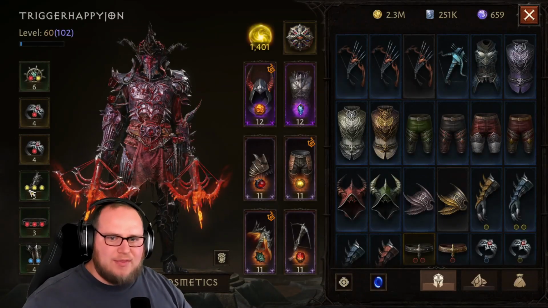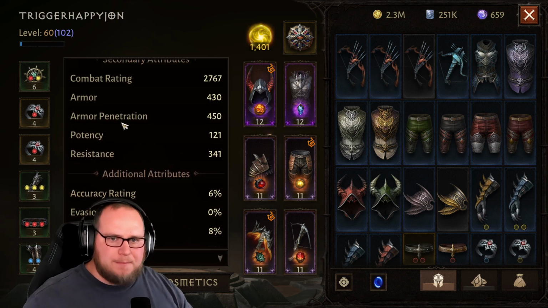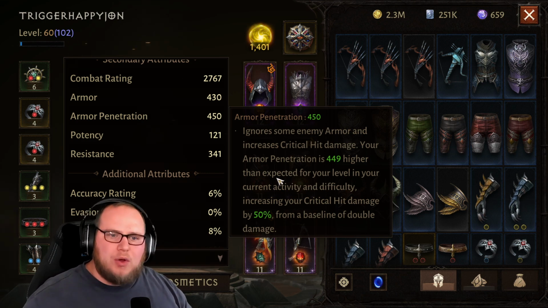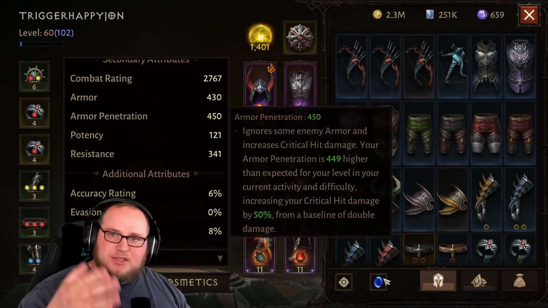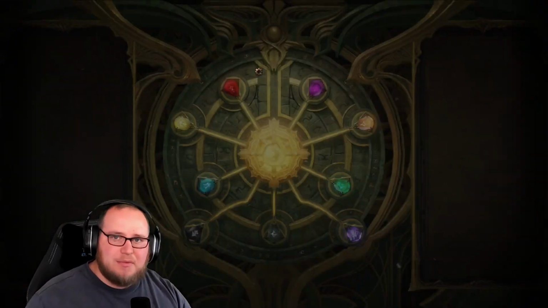So when I say that, that means literally when you go over here to the stats, right? And we go to armor pen, you'll see that this is 449 higher than you're expected. I'm really managing this pretty well, not only from gear pieces, so to speak, but I'm also managing that pretty well because of the shrine and the Iben Fahd.